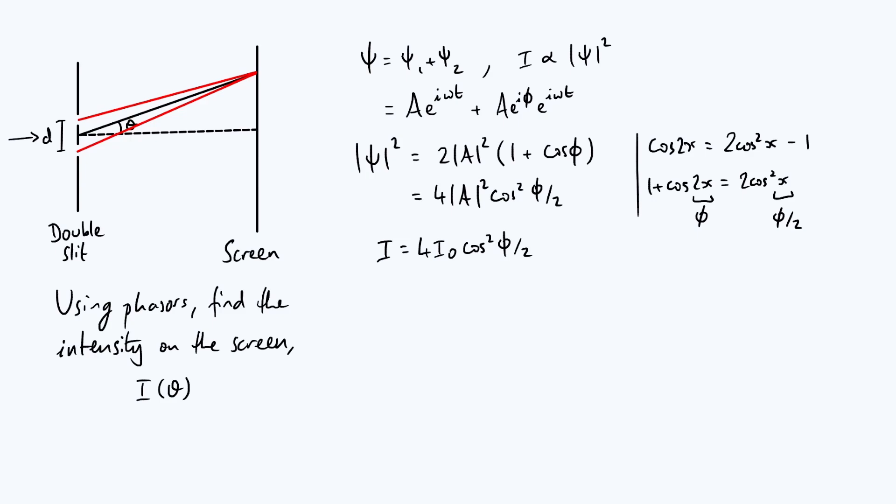Therefore mod a is the actual amplitude of each of those two waves, and mod a squared is proportional to the intensity of the wave that would be produced by each individual slit. So to summarize that, the parameter I0 is the intensity that you would get on the screen due to one slit only. The final step is going to be to figure out what phi actually is, because phi remember is just the phase difference between those two waves coming from each of the slits, but that wasn't specified in the original problem. So what actually is phi?